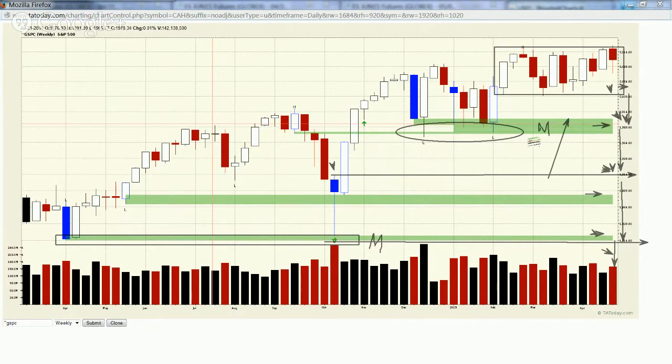So my whole thought here is that's the structure. The structure is in place now. But we're a long way away from it. We're way up here still, right? And we're up in this area. So until we really get down here and test this area here, it doesn't really matter. If we break here, then this becomes extremely important, right? Because a break here then puts this back into play potentially here, eventually here. Okay, I don't know if that answers the question, but that's the whole structure.